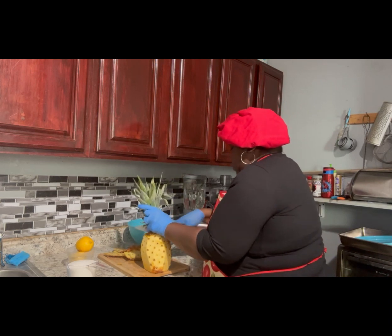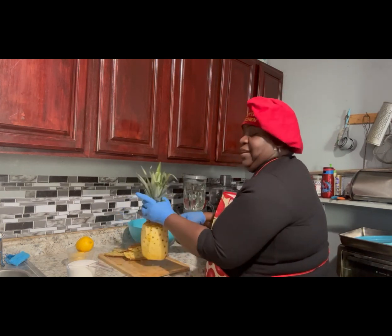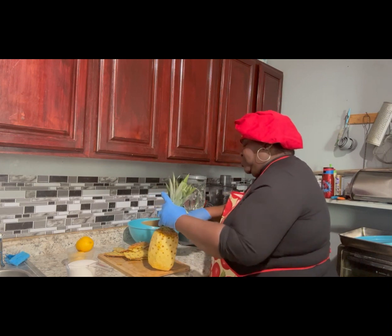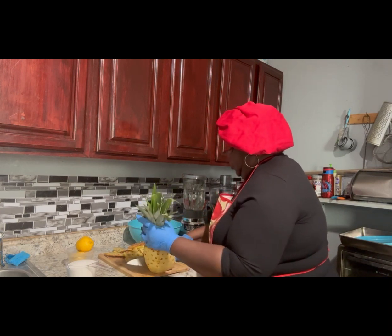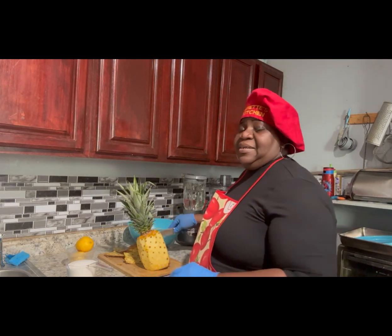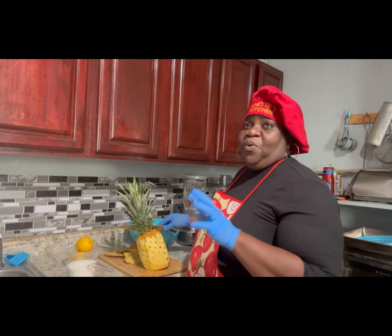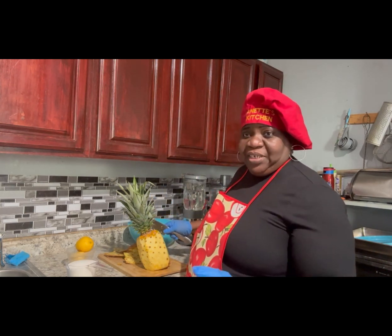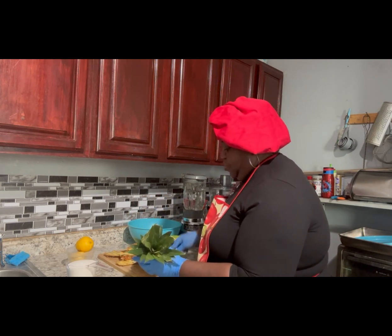Let me tell you why. Everything is gonna be blended except for the skin. And did you know that the skin could also make juice? I learned that from my mom also. When my mom used to peel the skin, she never throws it away. We eat the fruit, and she washes the skin, puts it on the stove, and boils it for a little bit and then leaves it to cool. And then that's how we make our drink.